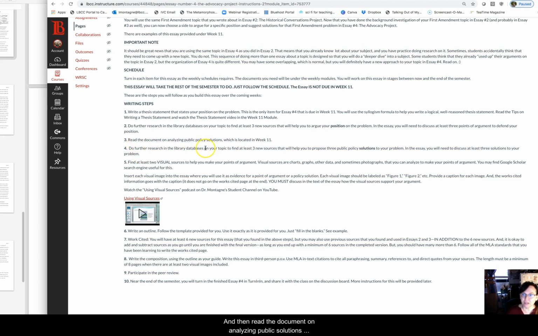And then read the document on analyzing public solutions, which is in this module. Do further library database research to find additional 3 sources that help support those public policy solutions. Those public policy solutions could be something that an organization, an institution, a school, government, even government somewhere else poses as solutions to your problem, and that could be things that have been tried before.